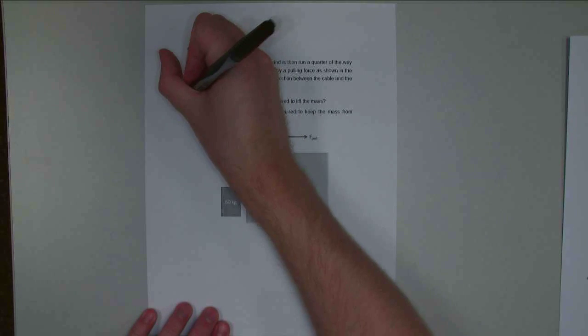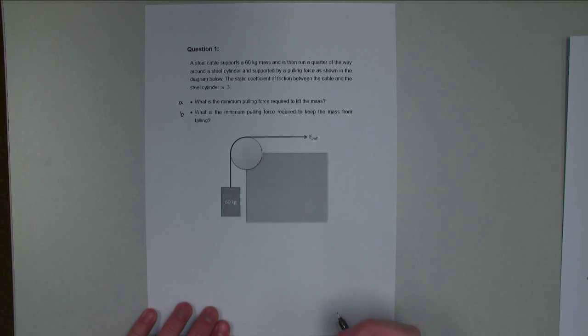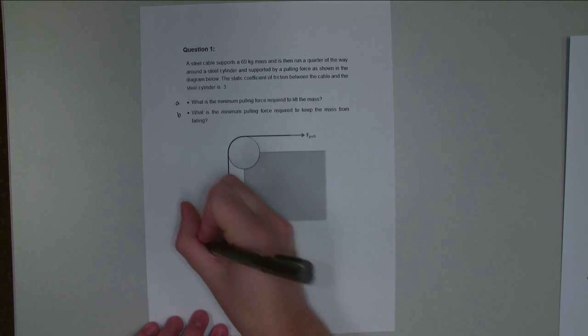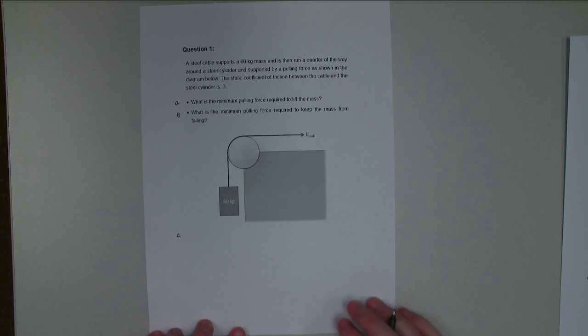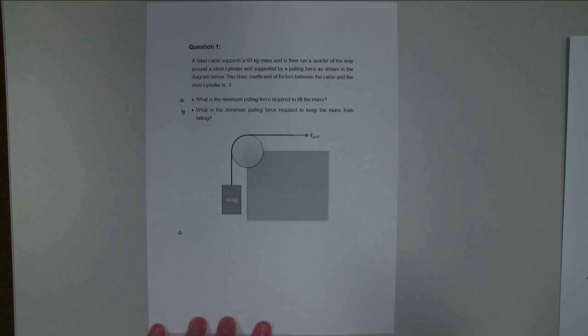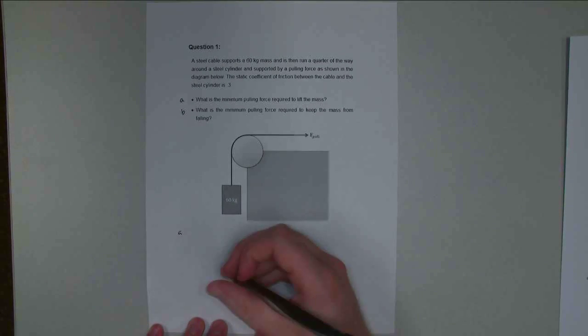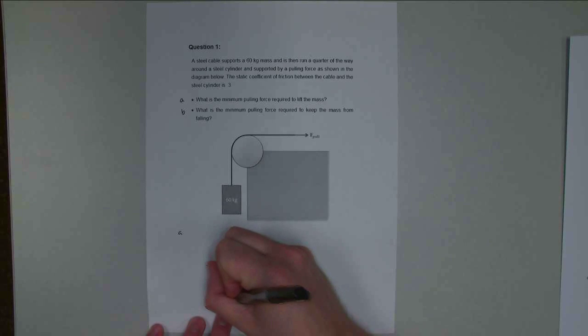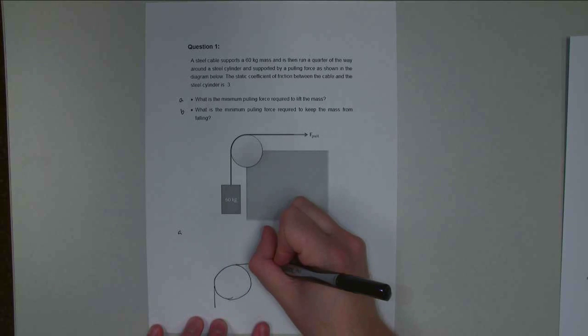I'm going to call this part A and this part B, and let's start by looking at situation A. For situation A, this is a belt friction problem, even though there's no pulleys here, and really no belt, it's a cable. But we've got a circle, we've got two pieces of the cable.